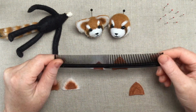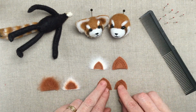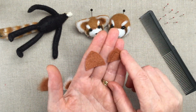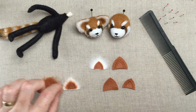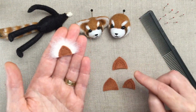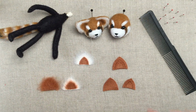So here's my little comb that I think I showed you in a previous video that we'll use. And the pieces for the ears, there are three sizes in the body color, sort of small, medium, and large. I've got this step partway done so that we can have that organized. The three body colors are for the back side of the ear. And then you have one small body color and two layers of white that are for the front of the ear. So I just want to show you how to assemble those today.